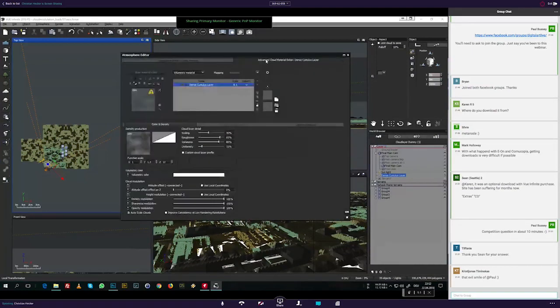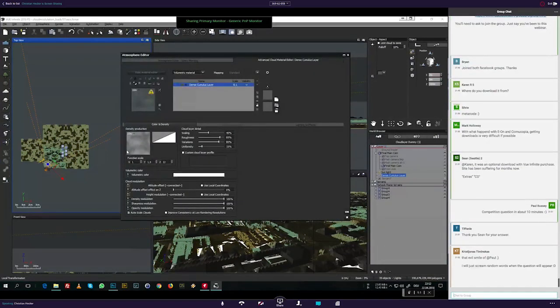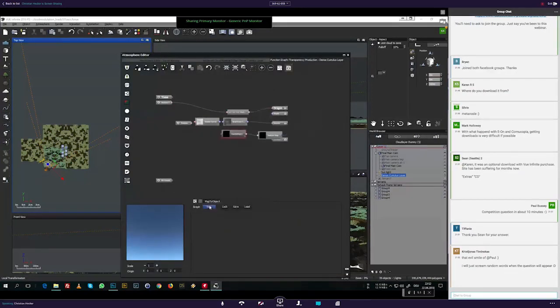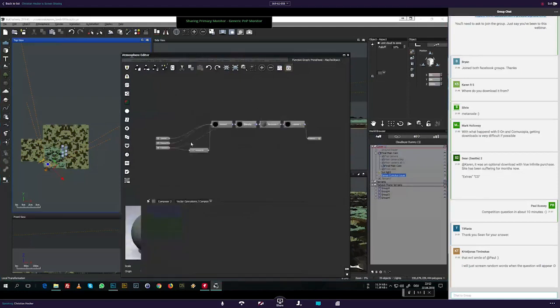Now let's go back into the function. Go to the map to object and edit.